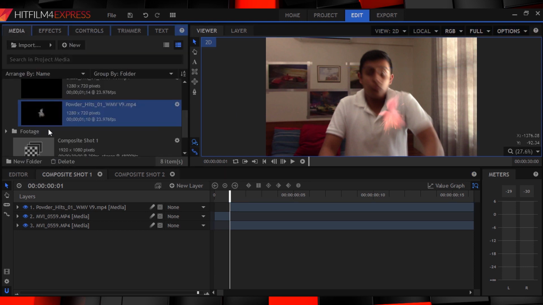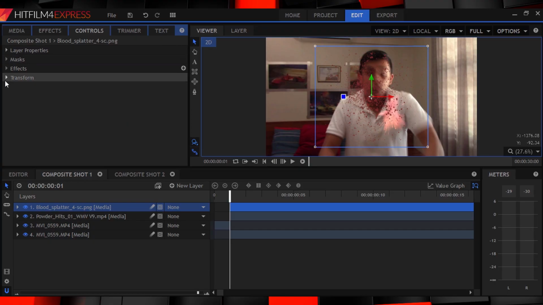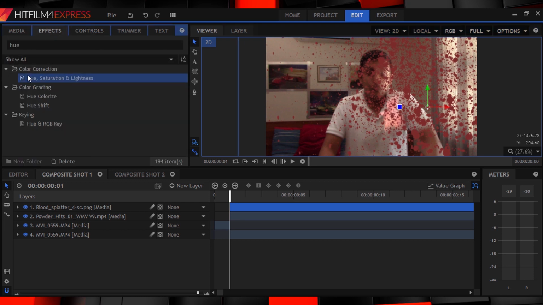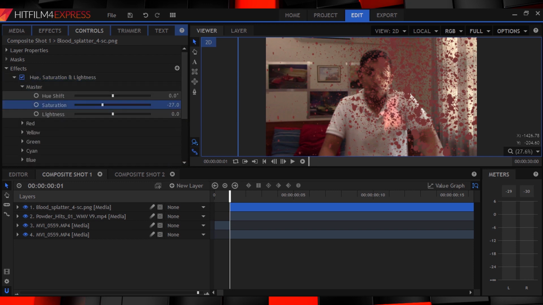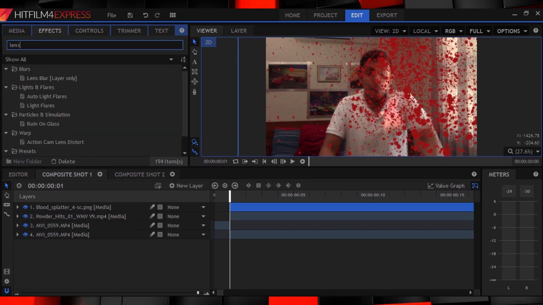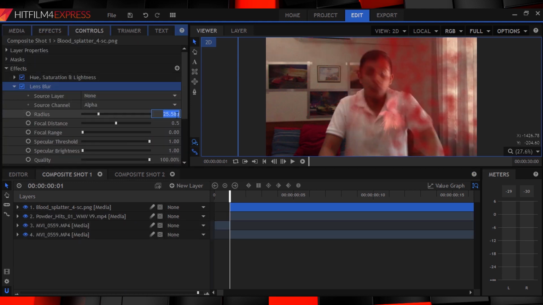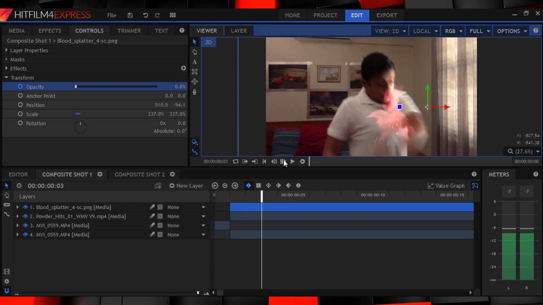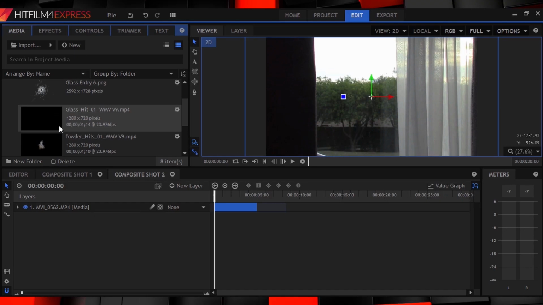If you want blood to splatter on the screen, just drag that blood splatter image we downloaded into your timeline at the right point. Then scale it way up and position it wherever you want it to be. You can then mess with the color using the hue and saturation effect just like we did before as well. Now search for the lens blur effect and drop it onto your blood splatter image. Then set the amount to any number below 10 based on your footage and your preferences. Set the opacity to 0 at the start, turn on keyframing, move forward a couple of frames till after your blood hit has gone off and set it to 100. And that's it, blood all done.